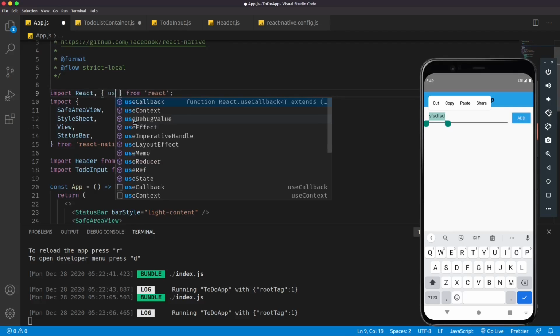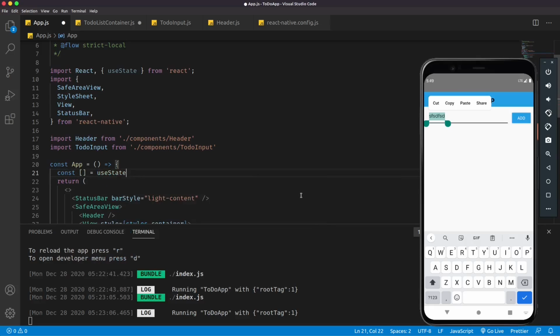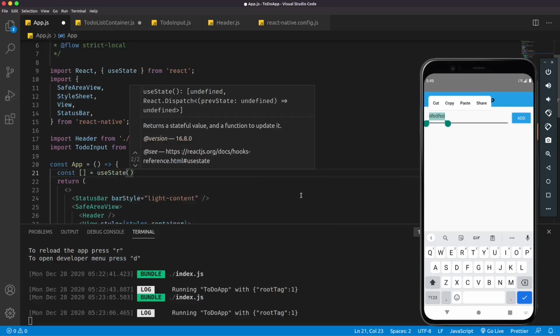Import useState. This is the function offered by React and not React Native, remember, which lets you initialize some state. That useState function returns an array with exactly two elements. Just say useState, and it takes an argument which can be of any type.